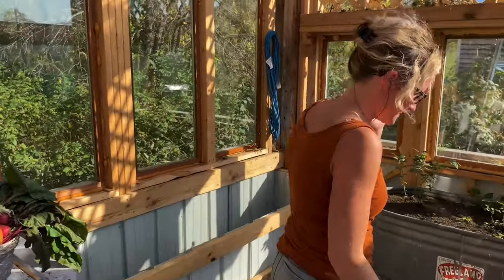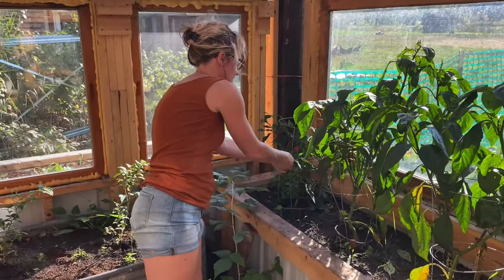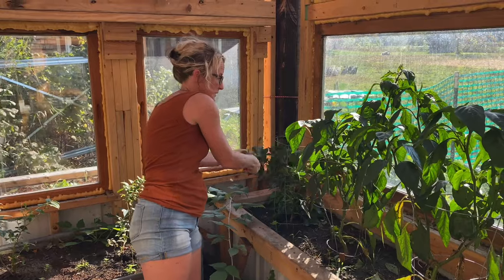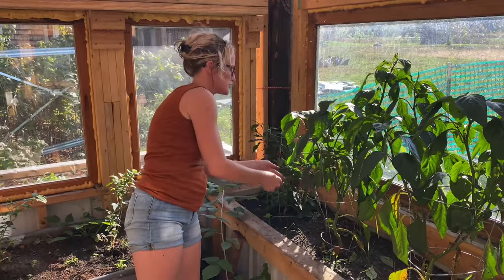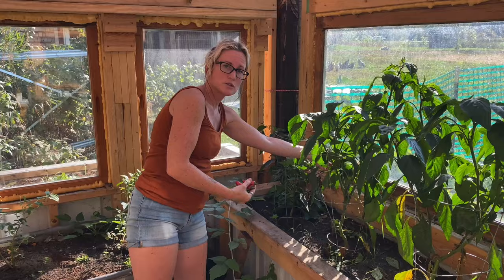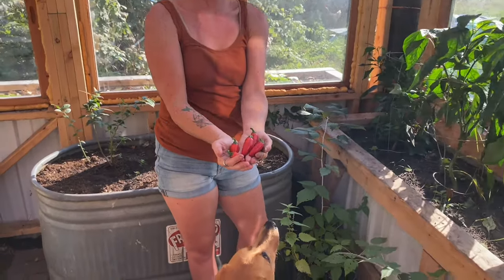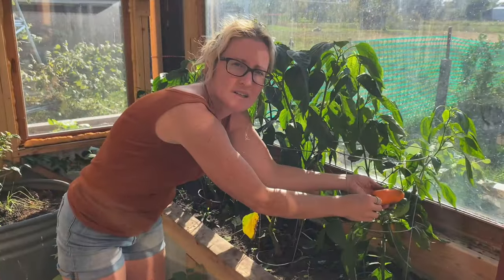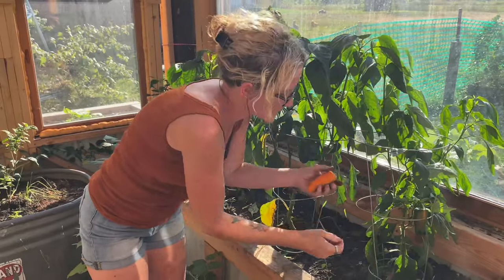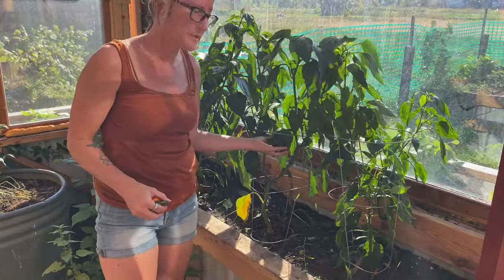We're in the permanent greenhouse we built, and my peppers are still doing great. I've got plenty of red ones that need to be picked, and my regular sweet peppers did really well too — I've got some orange ones and they've doubled and tripled in size, which is a little shocking for this late in the season, but because it's been so hot they've done really well. My sweet peppers — the orange ones — are great for lunch boxes. My green peppers are getting big and it looks like we're going to have a lot of stuffed green peppers in our future.